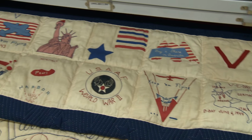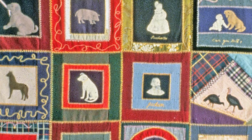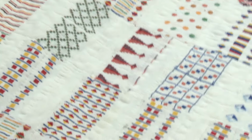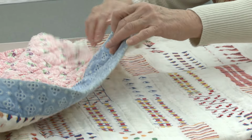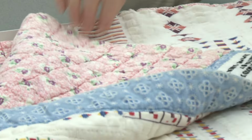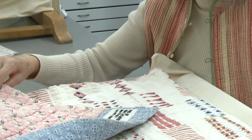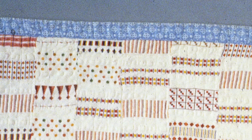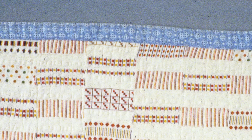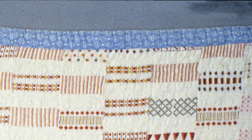Like this quilt that displays World War II slogans, and this one with Victor, the popular Victor Talking Machine Company trademark. One of the 20th century quilts in our collection is one made of sock tops by Ada Jones. The sock tops came from a factory. They were the decorative tops that were added to the sock. And the lining she used was fabric that was distributed by the New Deal self-help program to help farm women. In 1963, another member of the family added a printed cotton border to protect the quilt's edges, which were fraying.